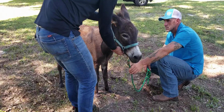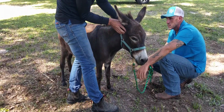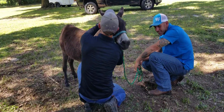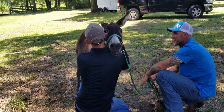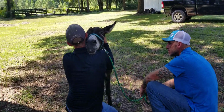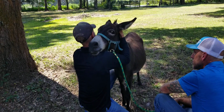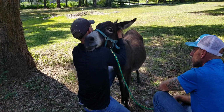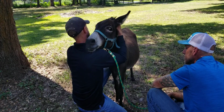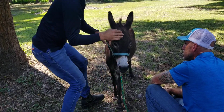I'll try it the way I normally do a horse, but he's just big enough that I can't quite adjust this like a dog. I can't quite do it with my hands the way I normally do a dog. So we're working on the first vertebrae in the neck, C1, which is the atlas. Nader, you're doing really good.